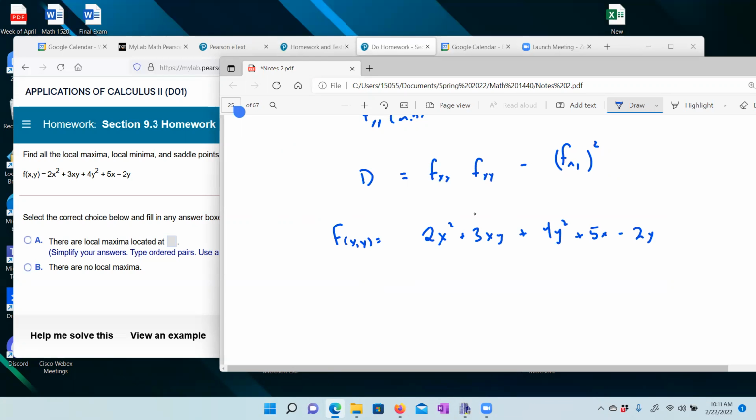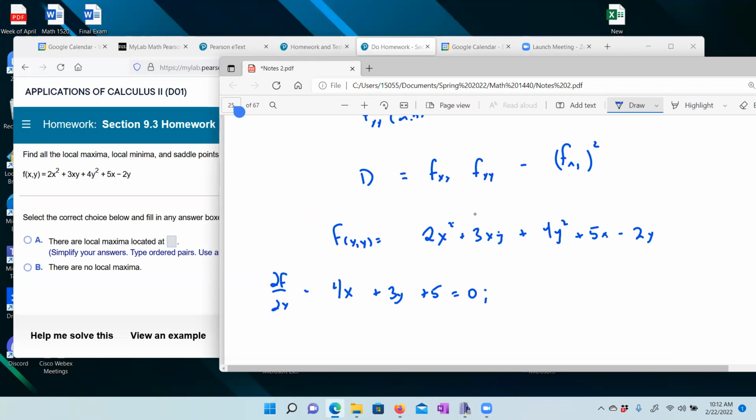All right, take our first partial with respect to x. Remember the x, so that's 4x. We have plus, remember the y is considered a constant, so this is 3y. Y is considered a constant, so this term only has y's in it. So this is all constant, and my partial is 0. Here we have minus 5 because the derivative of x is just going to be 5. And we're going to set this equal to 0.